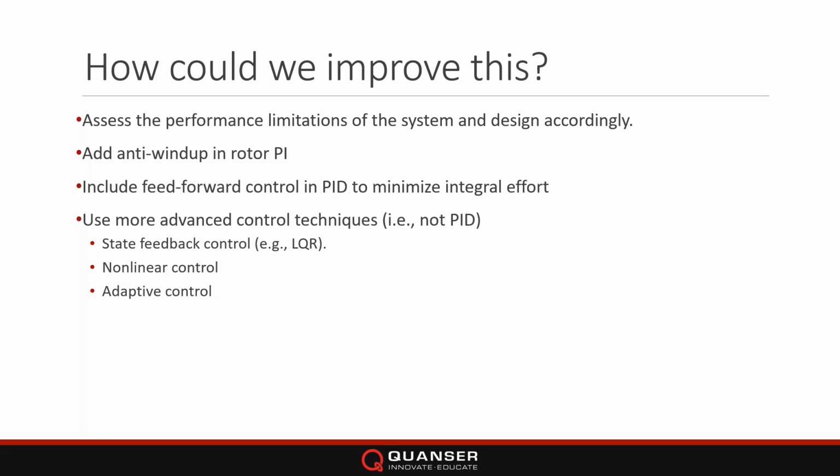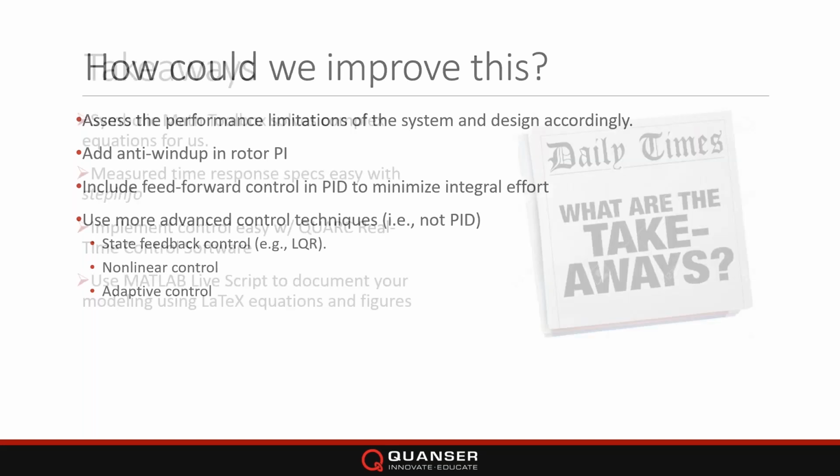You could use more advanced techniques, right? So you could get the state space model, develop LQR or pole placement, maybe a non-linear controller. Adaptive controller can be quite efficient with the actuators, the control effort. So that might be an interesting method to use. So there's a lot. And the beauty about Quark is everything is open architecture in our system. So you can definitely design all these, and many people have already.